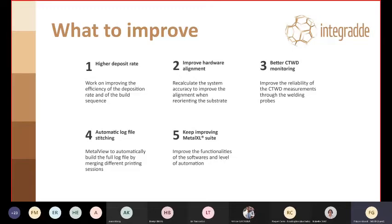Contact tip to workpiece distance monitoring. So that's something that we're implementing now for inline correction. This is also part of the rest of the Integradde research, so we will rely also on the help of our partners to improve this science, but it's done through the use of a probe and reading the welding curves.